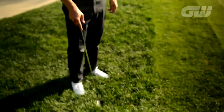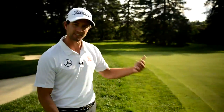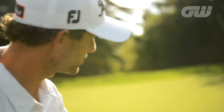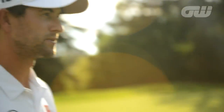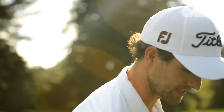So I've hit a fairly good shot here, but in a horrible lie in the rough. To get the ball elevated out of this long grass, we have to take quite a big swing for such a short shot. So I've got two tips for you when trying to hit a short chip shot out of the long rough. The first thing is we need to open the club face to get some loft so that ball will elevate out of the tall grass.